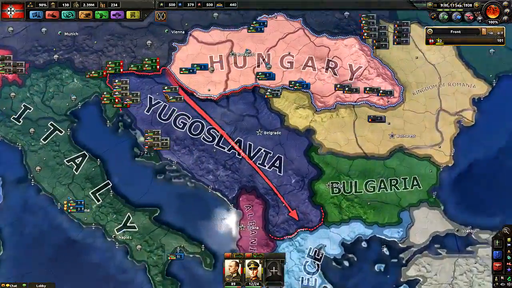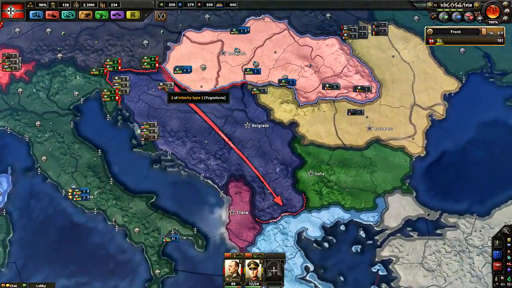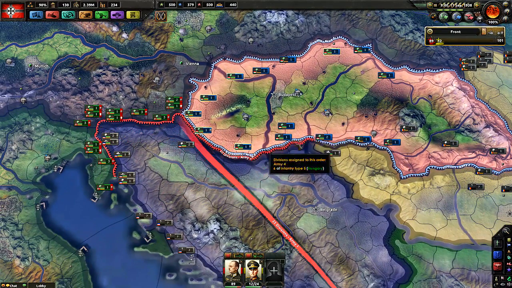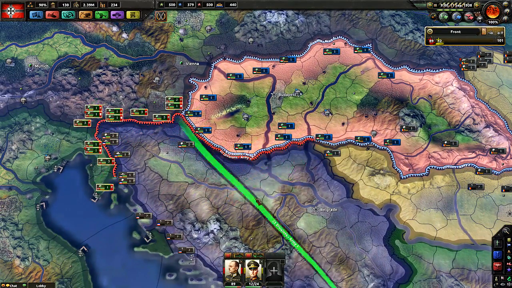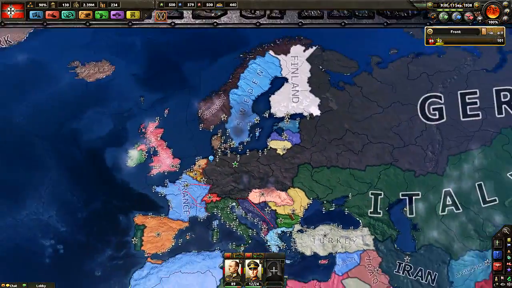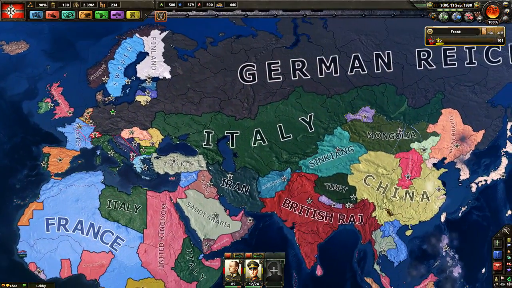Now the only thing to keep in mind when you do something like this: if we actually attack from Hungary into Yugoslavia, we extend Hungarian territory mainly. So initially it will go to Hungary. That's the thing. Even though we put in the effort, that's always what happens. You have to be aware of that.